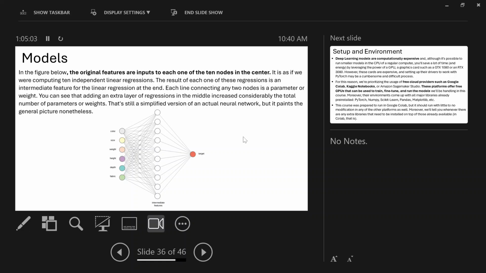I will go around. Let me give you a hint: Y11 is equal to W11 x1 plus W12 x2. So complete it. Then write the equation for y12 for me.